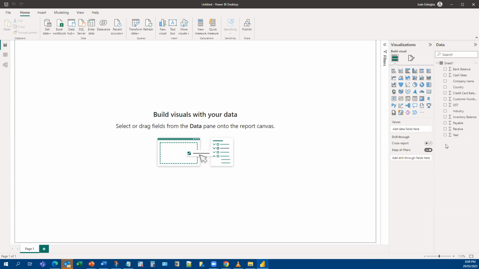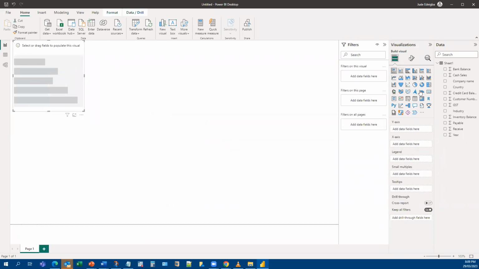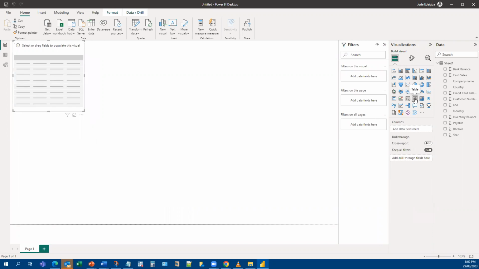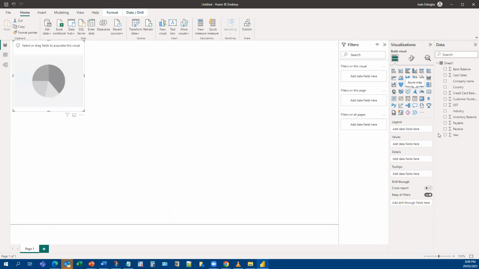Now I want to start doing my analytics. I could do different types of analytics I'm interested in. It could be charts, then I click on chart. If I want just a report like tables, I could have tables similar to the spreadsheet. If I want a pie chart, I could choose pie chart, and I'm going to show you how to work around with that. Now, let's say, for example, we want to choose the chart option here.